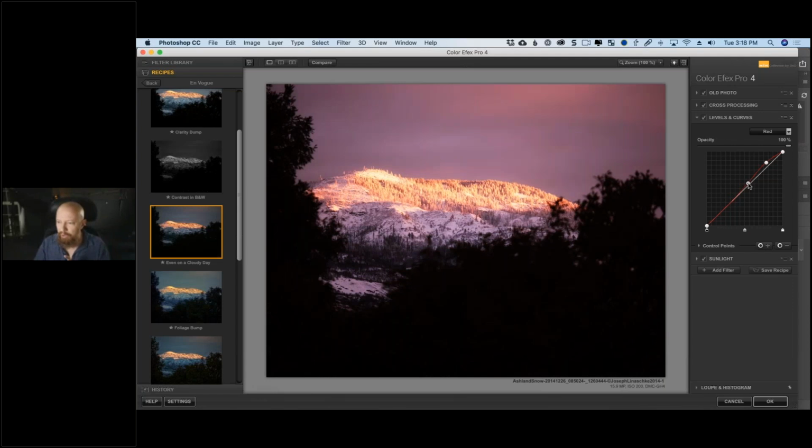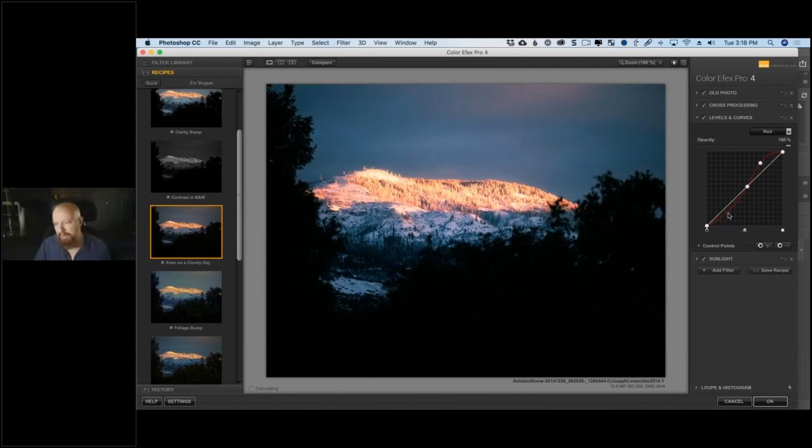If you're not familiar with curves, what I'm going to do is lock down my center point. You can see that, because it's kind of like a rubber band, because I've adjusted the highlights here, it's kind of forcing the shadows down, but I can force that back into place and keep this first part of it much more linear, and then just take the top part and pull that up a little bit. Now I'm getting a little bit of red just into the brighter parts of it, just up here, which is kind of good.